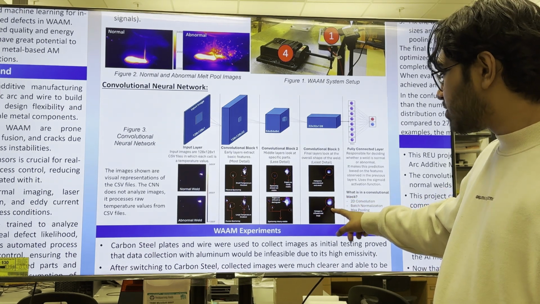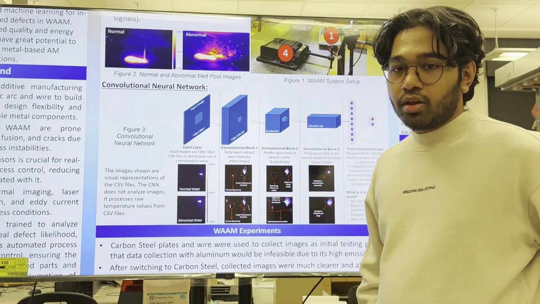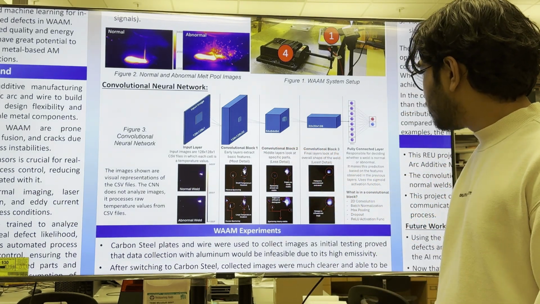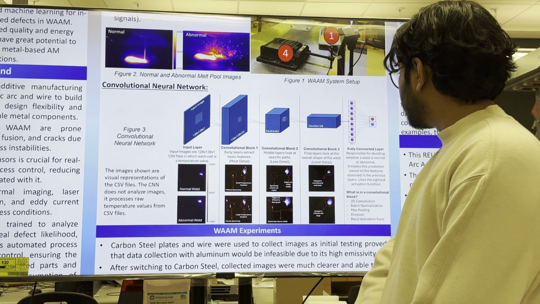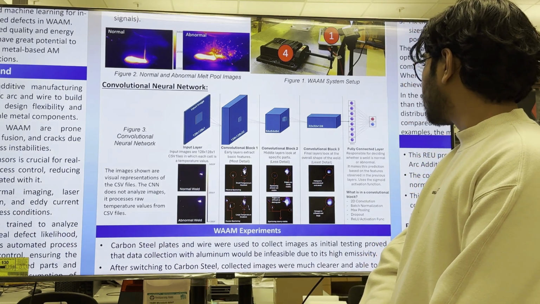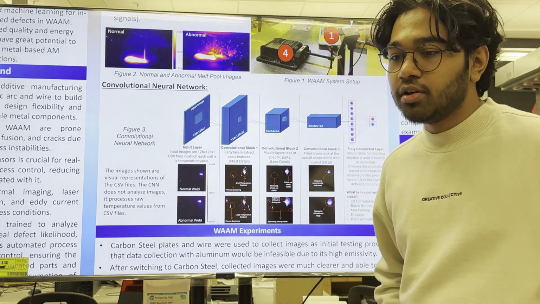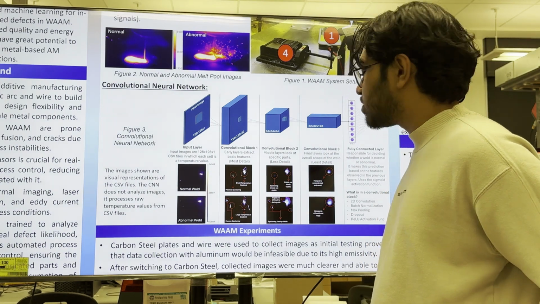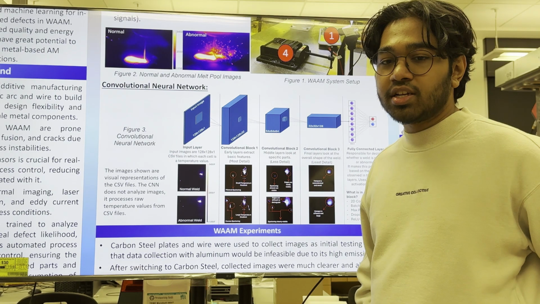It looks more like a circle because it doesn't have any sharp edges. So once all three convolutional blocks are complete, the data is passed on to the fully connected layer, which is the main decision-making layer. Using all the features that were analyzed in the three convolutional blocks, the fully connected layer decides whether the weld is abnormal or normal.